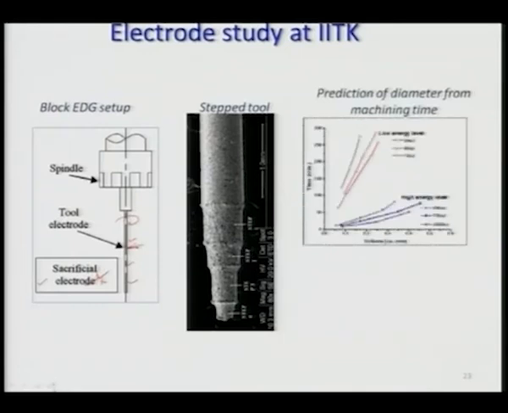Now here you can see the time required and volume removed from the workpiece material. If you have a low energy level, say 50 microjoules, 60 microjoules, 72 microjoules, then definitely it is going to take very long time to make the same feature. If it is a high energy level, 500 microjoule, 720 microjoule, 2000 microjoule, then definitely it is going to take much less time to remove a certain amount of material that is given here.